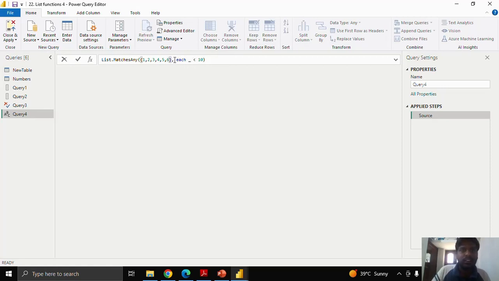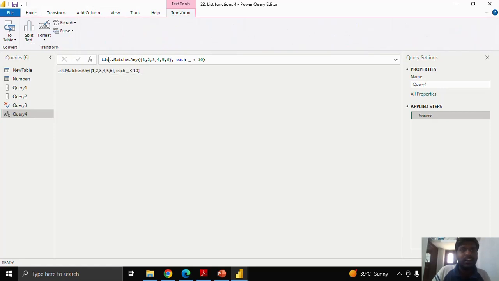Since all of them satisfy the condition, I'll type, okay, I have forgotten to type equal to before the function. I'll type equal to. I'll click on it. Here you could see that all the values satisfy the condition, then it has given me the result. Suppose I type greater than 10. Now you could see that no element is satisfying the condition. It will give me a false condition.